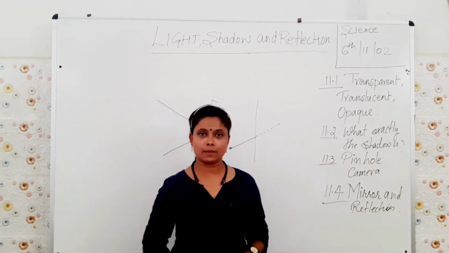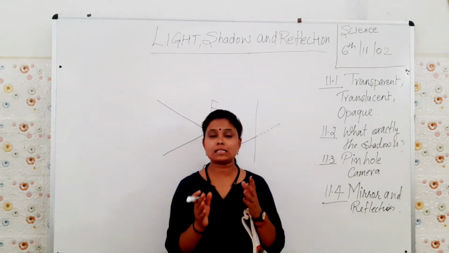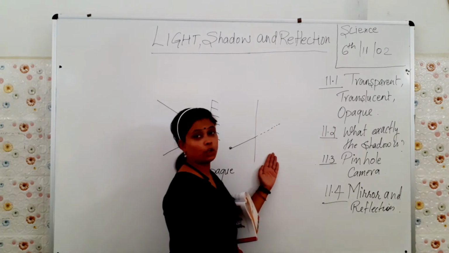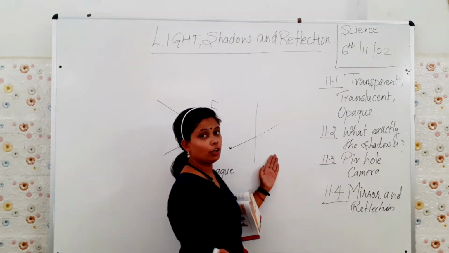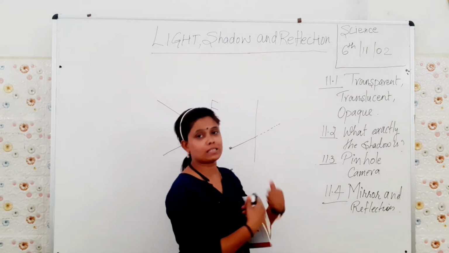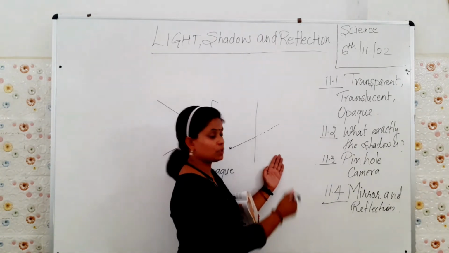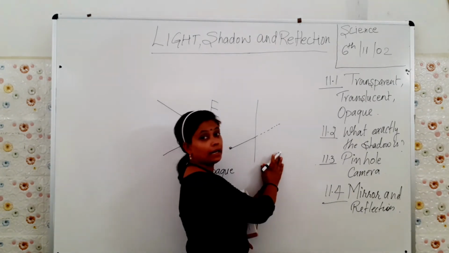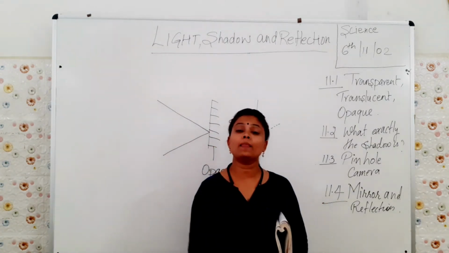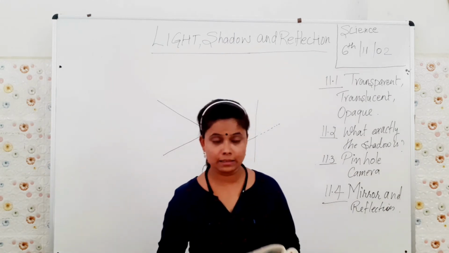Suppose there is a glass. You can do this at home. You would have a glass in the window, a transparent one. You just put your hand on the back side of it. What will you notice? As you take away your hand, you can clearly see outside. But suppose you put a hand in between. This is the glass and this is the hand. Then you can see your own face on your hand. Why? Because you have stopped the passage of light.